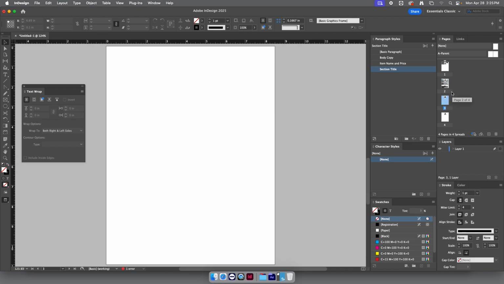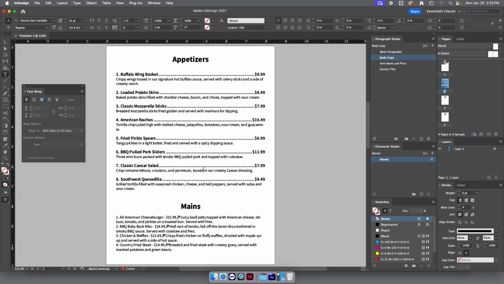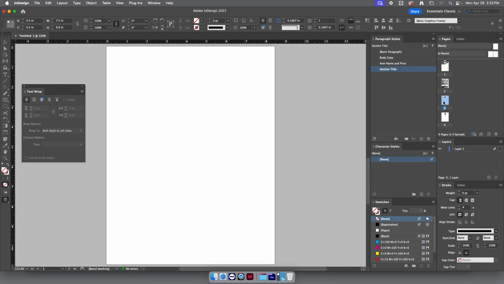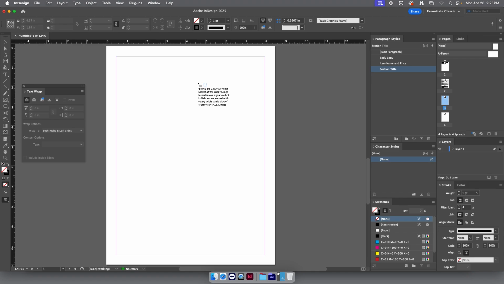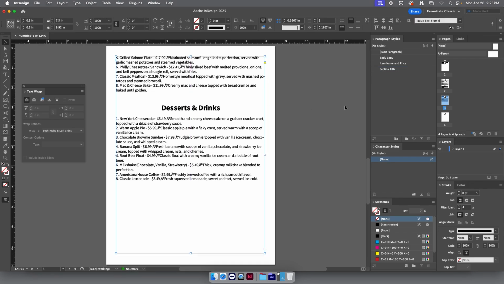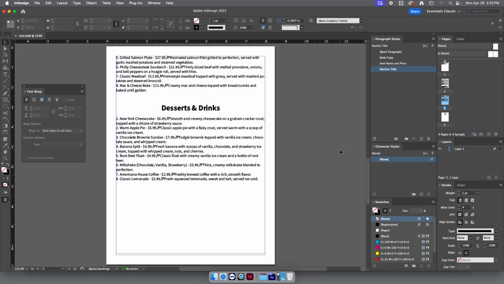So page 2 now has overset text, because we've pushed everything down lower than we have room for. So if I click on that little overset text outflow indicator, go to page 3, click in the upper left-hand corner here, and now it flows into page 3. Okay, so the setup has to be done first before we do our table of contents.